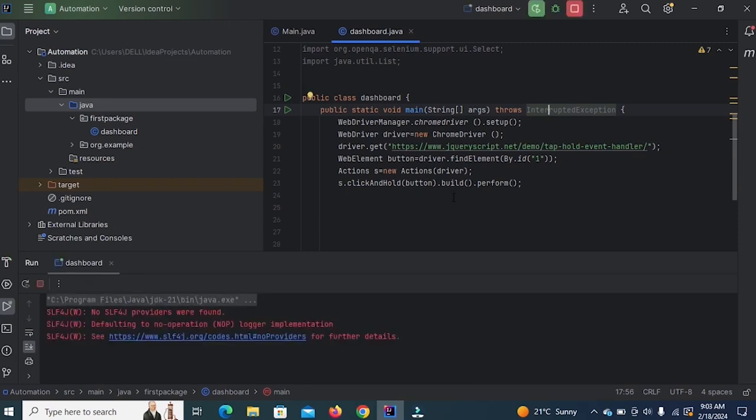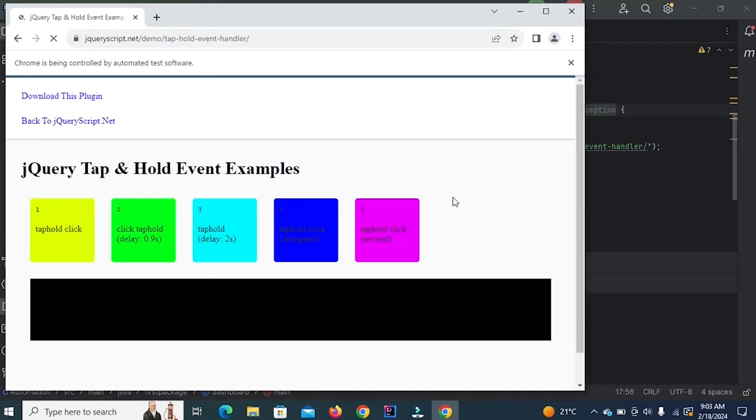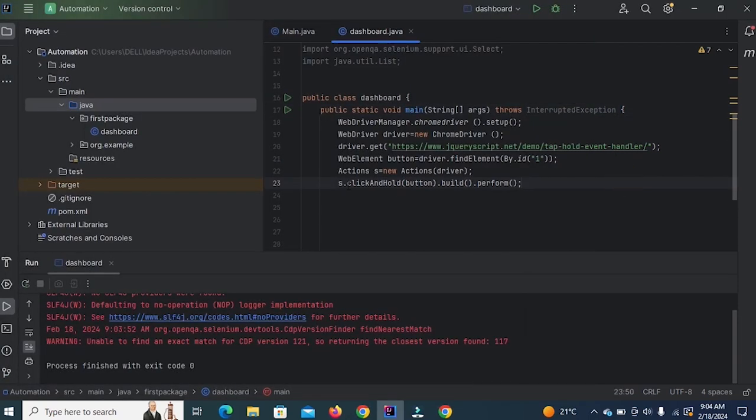Chrome driver is opening. Tap hold on div1 because we use dot click and hold. Now we will perform just a single click on this button. Button dot click.